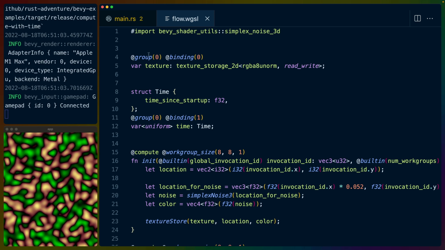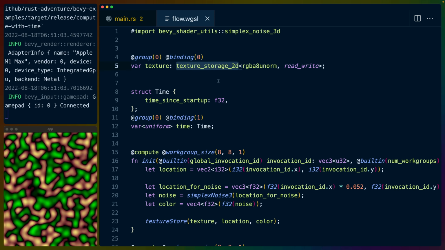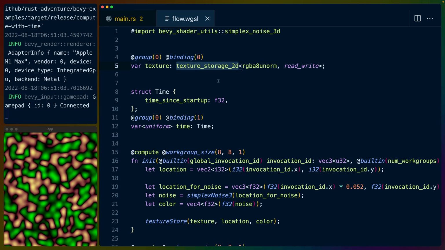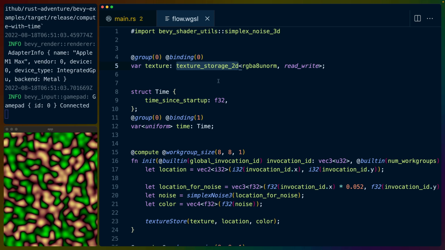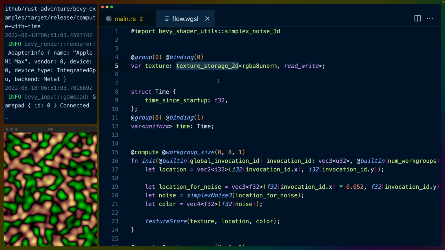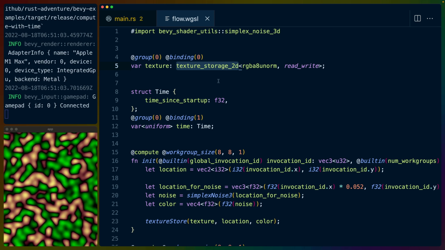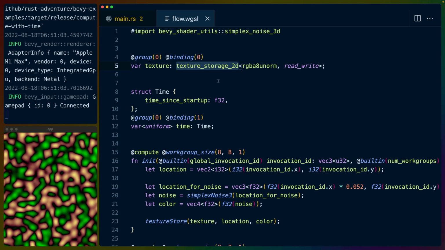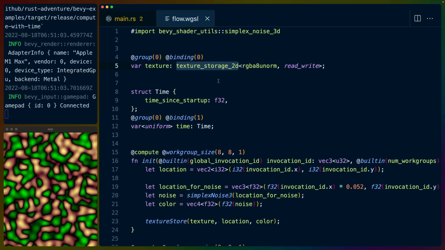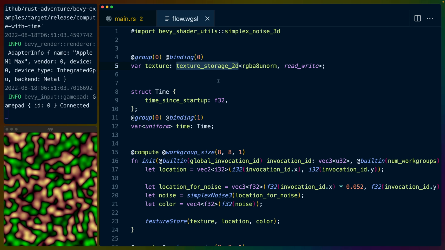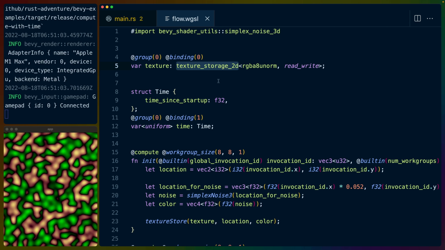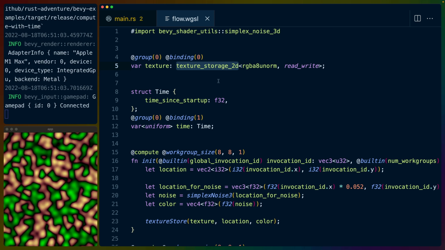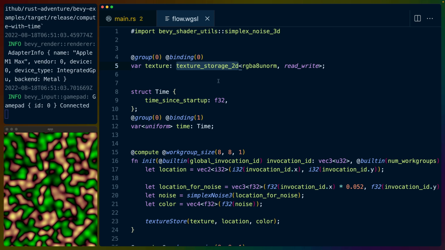So in this case, we have this texture here. This texture is, first of all, our first binding, group 0, binding 0. 0 is just an ID in this case, so it could really be anything. In this case, it's 0. This texture, we get read-write access to. So normally in a fragment shader or something like that, you might have read access to a depth texture or a metallic texture or roughness or something like that. Or even just the albedo, the color, the base color of the object.